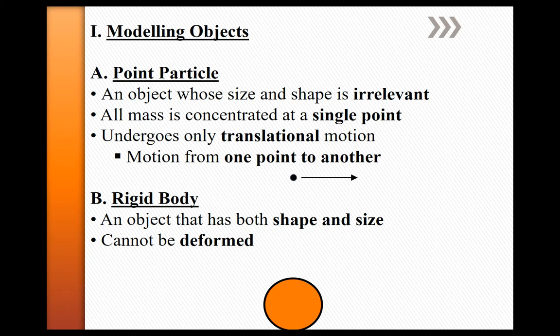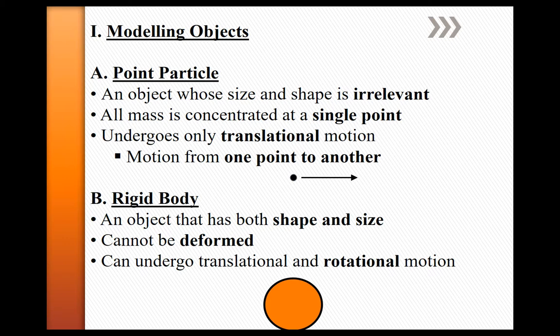In later studies in engineering, we started to get into models where we actually could deform the objects, but that came well after looking at all of our kinematics and dynamics, all of our different physics principles associated with rigid bodies. The big thing about a rigid body is that, yes, it can undergo translational motion, which means it can move from one point to another. But the other key thing is that it can also rotate. I mean, a dot can rotate as well. A point particle, I suppose, could rotate, but it just looks the same. It doesn't make a difference.